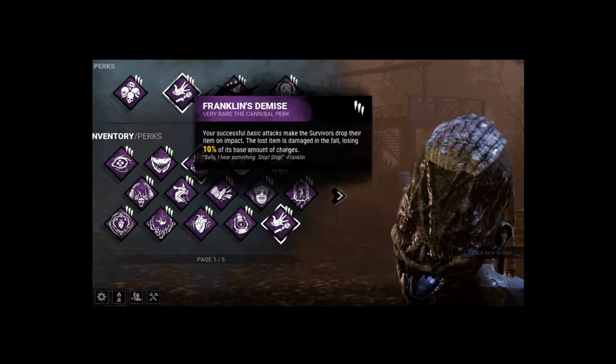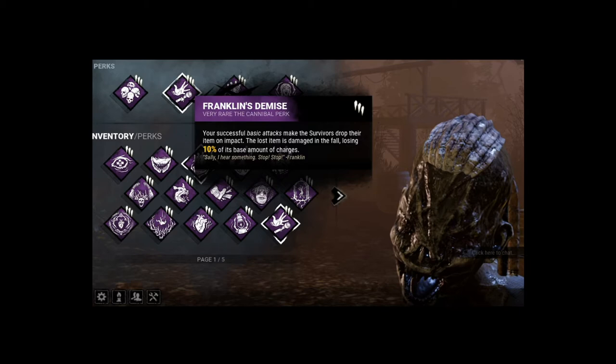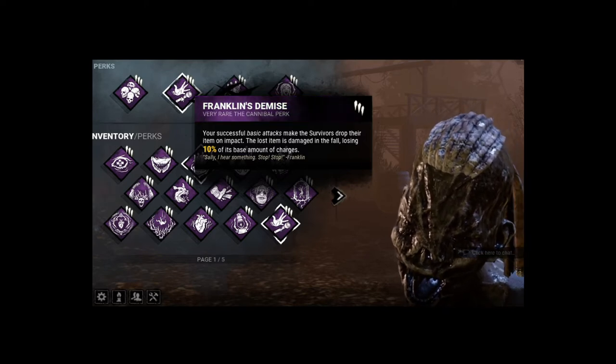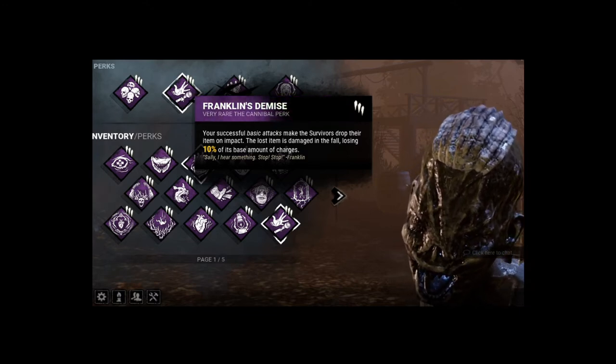This goes in with an innate weakness for the Hag, which is flashlights. Franklin's Demise can be very, very useful in knocking those flashlights out of people's hands, giving them something else to worry about, which is to pick that flashlight back up later on. You can add a lot of pressure onto a survivor by making them drop their items. I don't recommend using Franklin's unless you see two or more flashlights in a lobby, but just being able to throw that on and counteract part of your weakness is very nice indeed, but there are better perks.